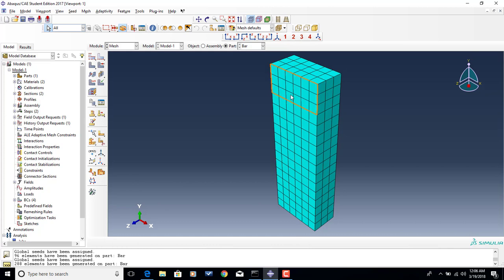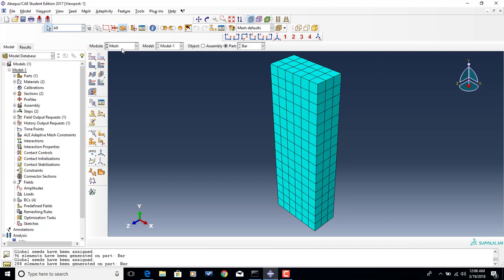You'll see that extra little partitioning that we did has really helped to keep everything all nice and square coming around that corner. So really that's kind of where you would see that impact. If we had not done that additional step to partition it a bit further, we could have ended up with some kind of funny looking elements around those corners. Which is important because if we're interested in the stress at that interface, we certainly don't want to artificially create something just because of the shape of our elements.